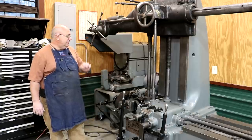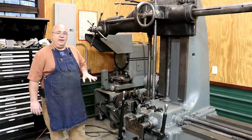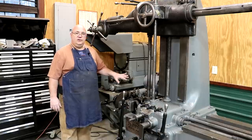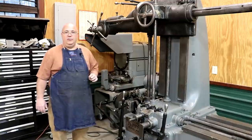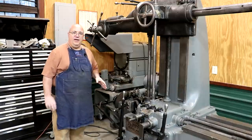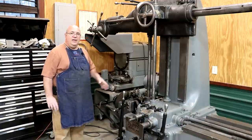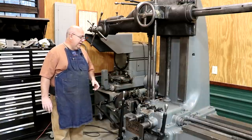Since the last video I did come in here and get a motor starter working on this machine, and I didn't shoot a video on it. I've actually done a video on how to wire up a motor starter in the past — you can dig around in my older videos if you're interested in seeing that. It was just tight quarters back there, really couldn't get a camera in.